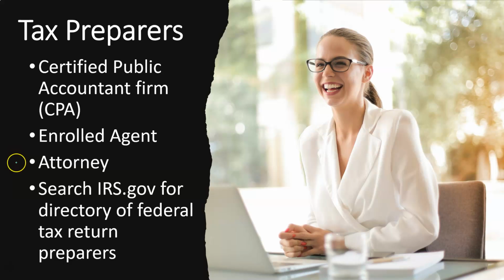And then of course you have the attorneys. Now attorneys is kind of the most broad category. The attorneys aren't generally originally focused on tax law, and then oftentimes an attorney might focus in on some area of tax law. Normally when that happens, the attorneys are going to be focused on a specialized area that might be more complex. That means the attorney is usually going to be more expensive. But if you have a specialized area that's a bit more complex and you want that specialized need, then I would think that would be the time when you might want a tax attorney.